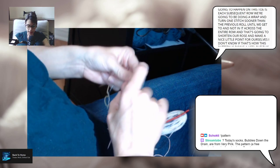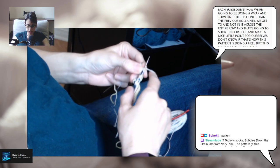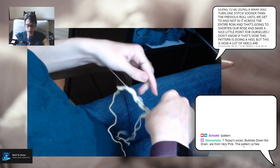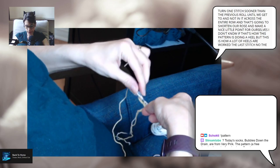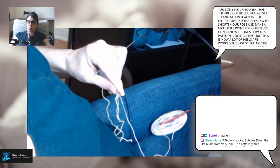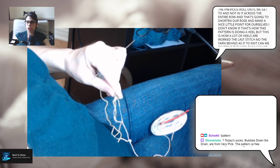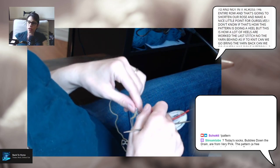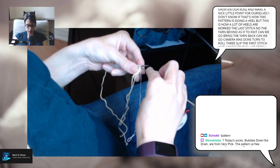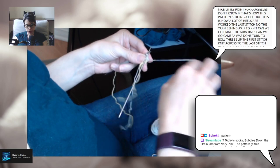So work into the last stitch, move the yarn behind as if to knit, there we go, and bring the yarn back. That row was done. On to row three, slip the first stitch, knit across to the last stitch before the unworked stitch, wrap and turn. And it's going to be a knit because we're on the knit side.